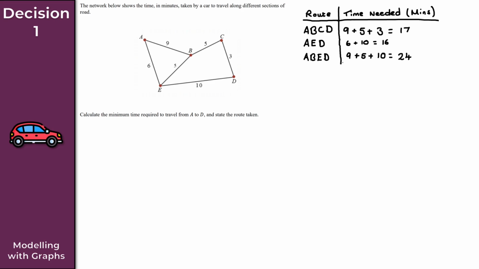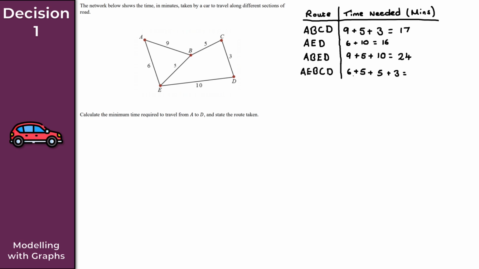And then finally, just one more route here. I could also go from A to E, E to B, B to C, and then finally C to D, right? So A to E, E to B, B to C, and then finally C to D. So for the time needed, that would be 6 plus 5 plus 5 again plus 3 there.